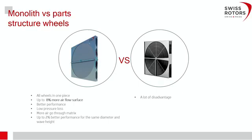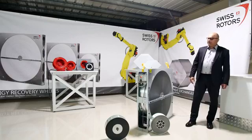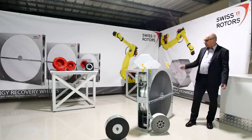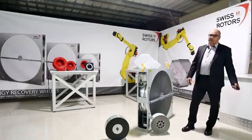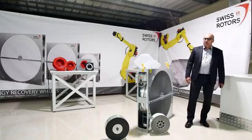We have a monolith structure of the wheel. Unlike other manufacturers, up to certain diameters we do not use any spikes or rods, meaning we do not drill through the wheel. This ensures the wheel is solid in one piece, giving around 8 percent higher exchange surface, because when others drill the rods it blocks the air passage and limits the exchange surface. Additionally, thanks to the longitudinal embossing applied during winding, there is a lower pressure loss.